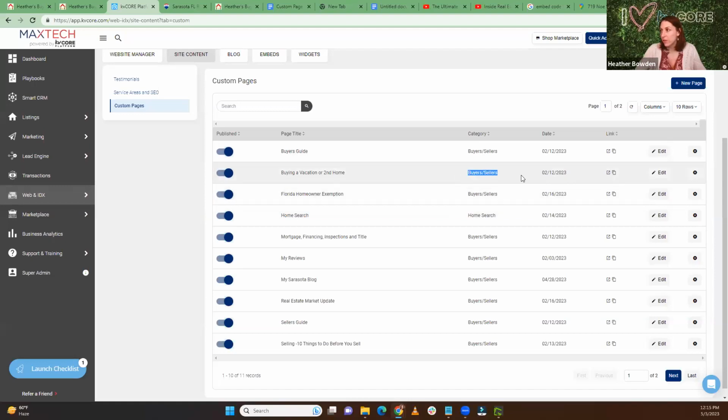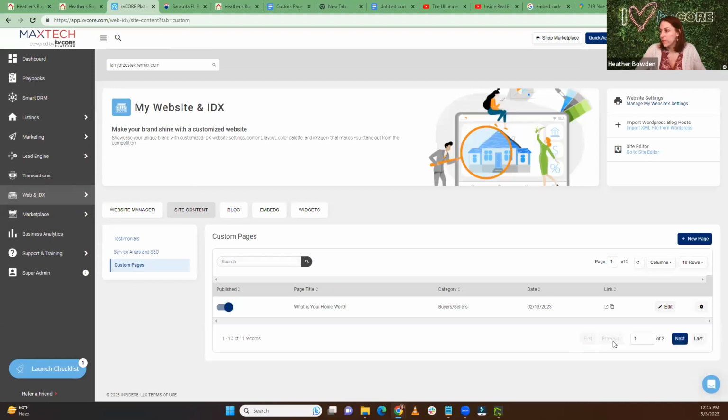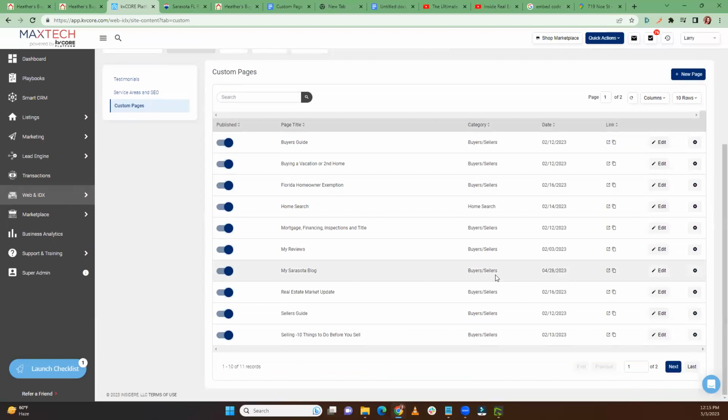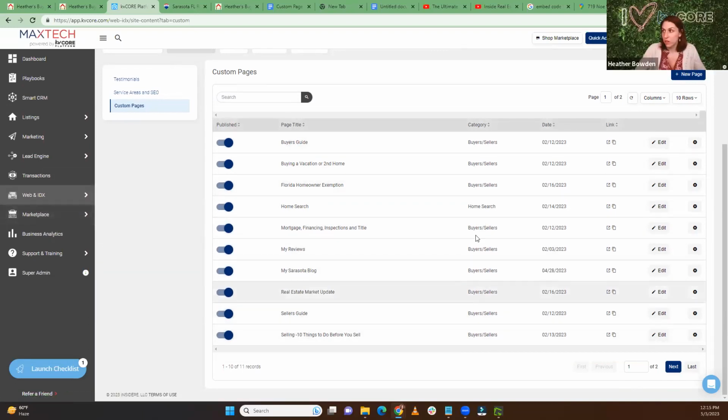So right now you have a category of buyer sellers, you have a category of home search, and I guess that's it. Could you just let me write down how to do the navigation part? Yes. So once you make the change here, any categories that you have here will show up.